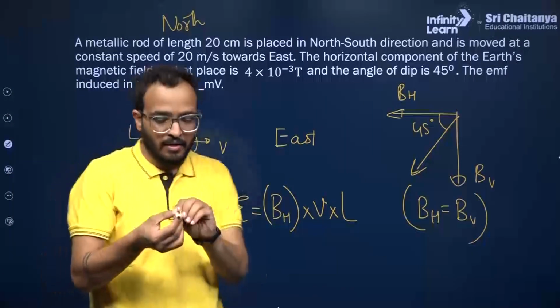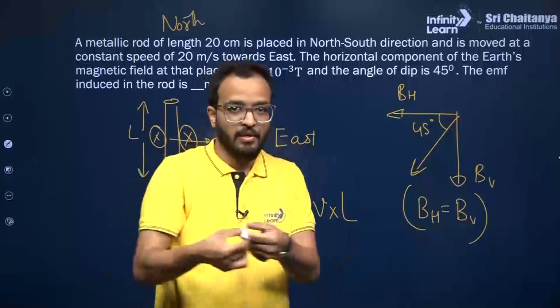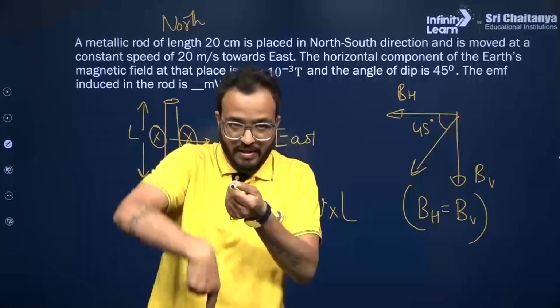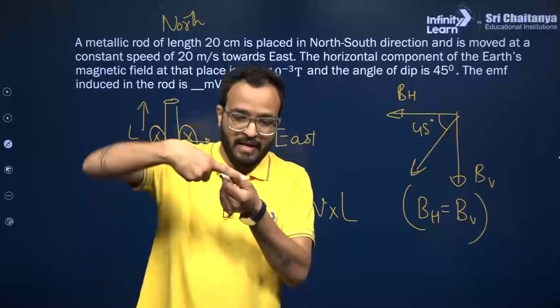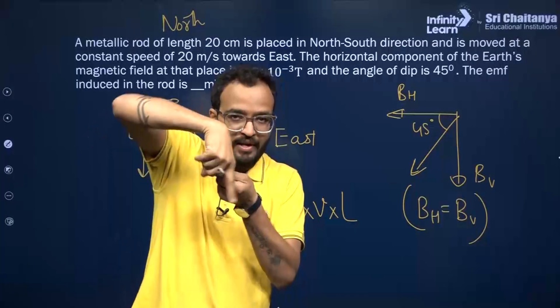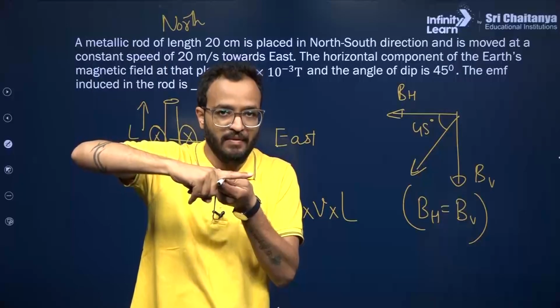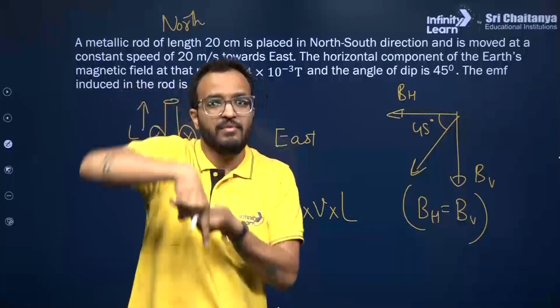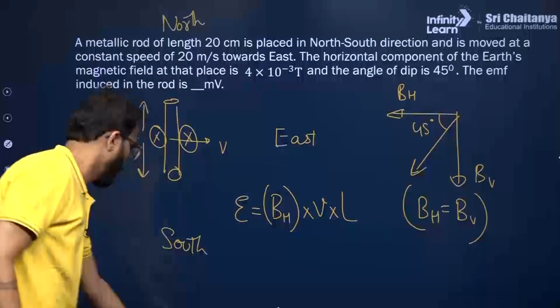See, the wire is like this, it is going like this. So we want magnetic field to be in this direction, this component we want. So magnetic field is like this, right, 45 degrees. So it will have horizontal component and vertical. This component will not give any EMF. This vertical component will give EMF. That is why we need BV. Okay.